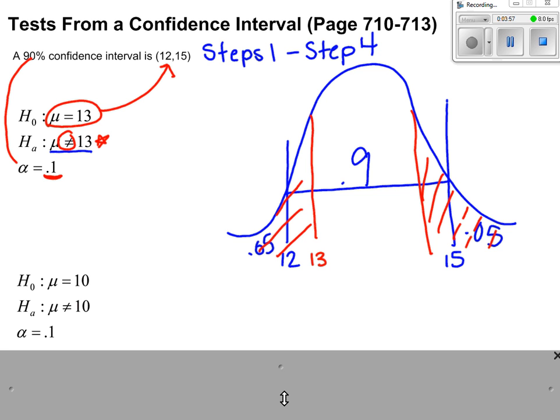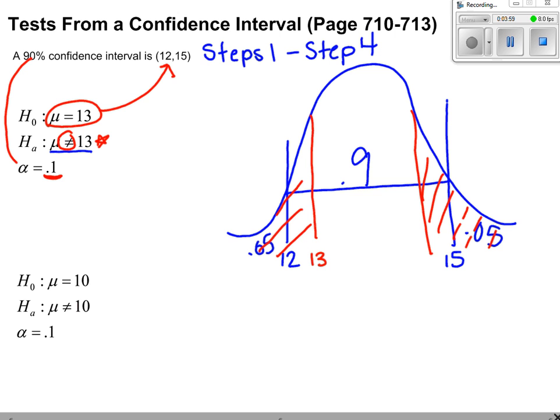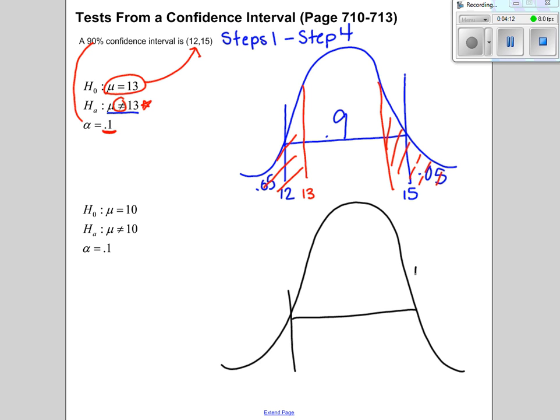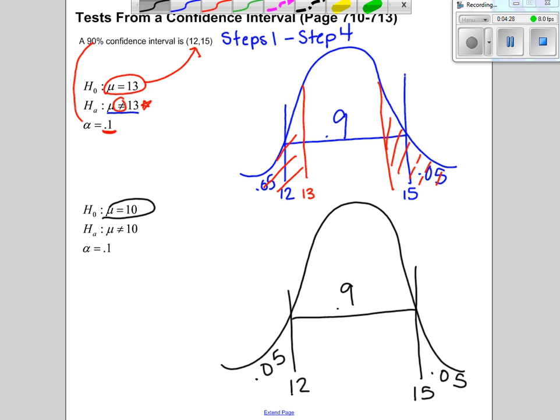Okay, let's say on the other hand, I had a 10. So same question, same interval, I just have a 10 instead. So if I draw this out, I'm just going to redraw. Remember, it's the same interval. These are horrible normal distributions, but I'm going to go with them. 5% on either side. This is a 12 to 15. If I were going to look at this one, I have a 10 here. A 10 is going to fall over here, which means that the p-value will be less than 5%.